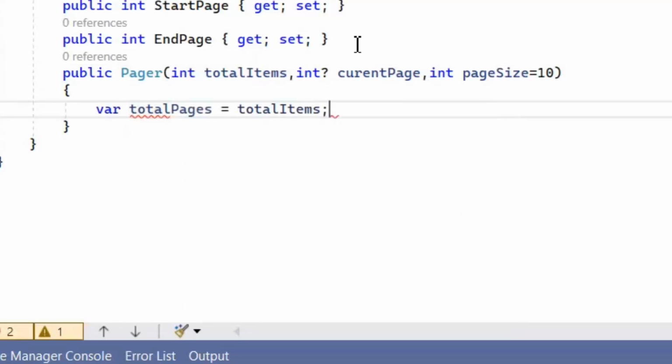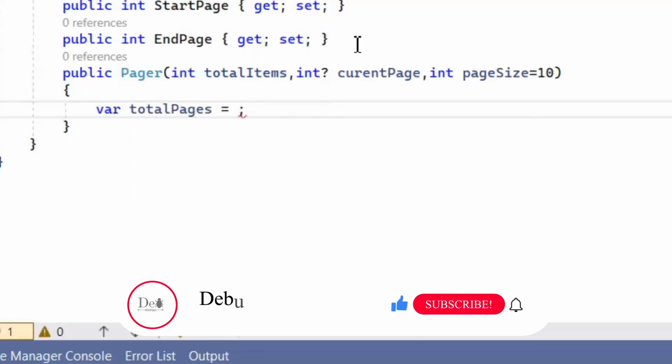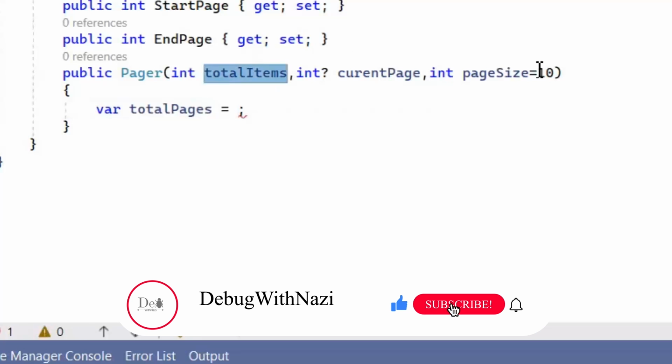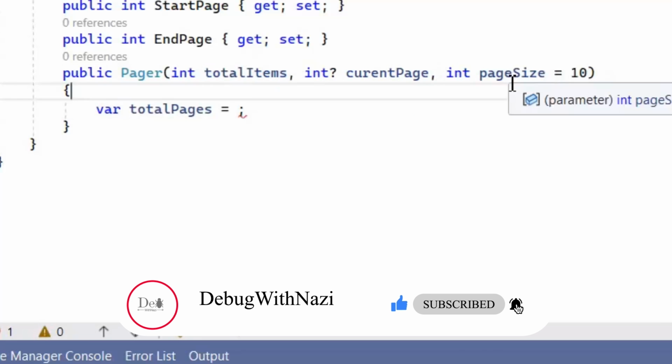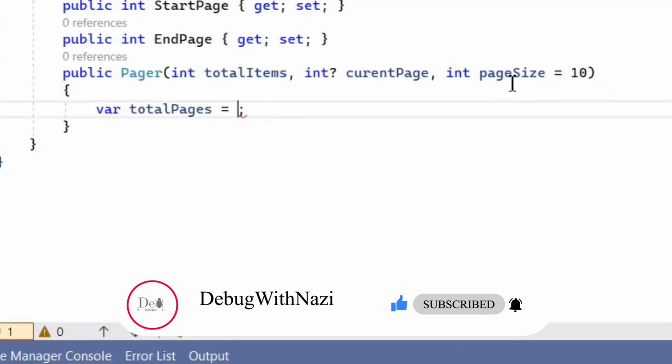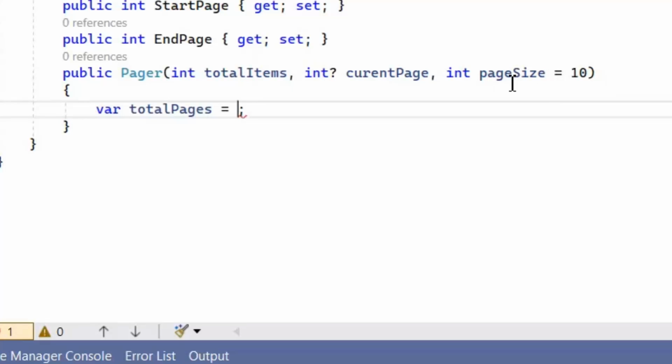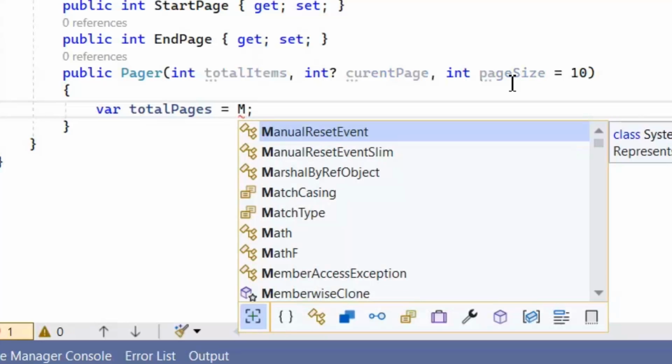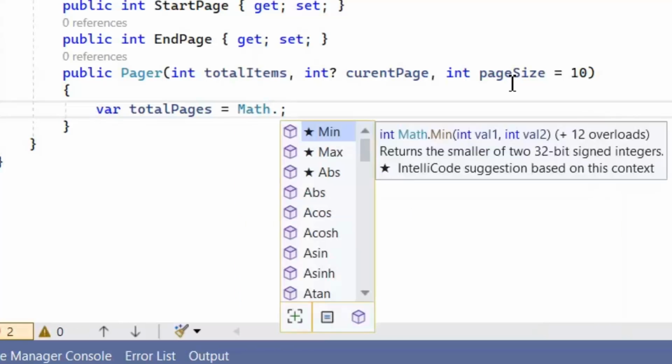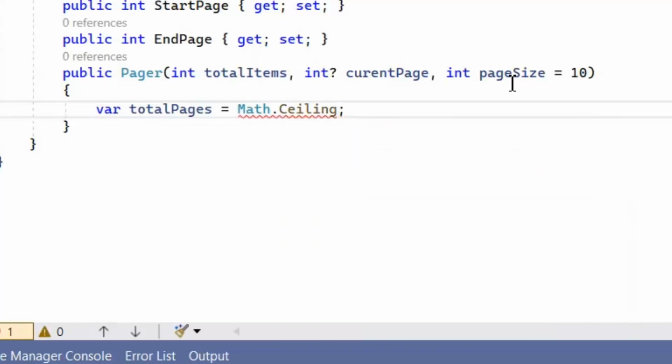You can have whatever you want. Now we can calculate total pages, and we calculate it by dividing total items by page size. But if we have total items 1 and page size 10, and we divide 1 by 10, then in case of integer the answer will be 0. So to resolve this problem, we will use Math.Ceiling, which will convert our 0.1 value to 1.